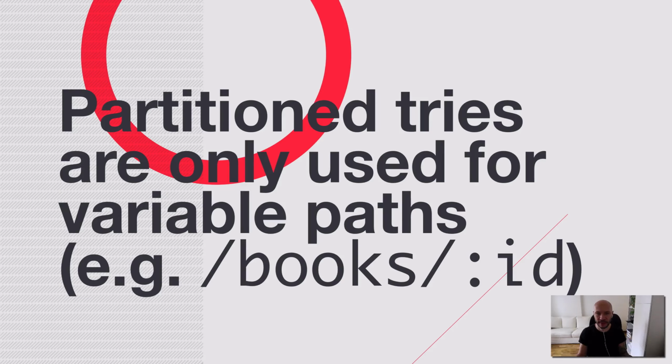Let's give an example. I have this REST endpoint /books/:id. So when I receive /books/23, I can interpolate this ID with the actual value, and that will be part of the params. Okay, compared with other things like just /book that is fixed, that has its own performance advantages. So I started to create other partitions, one for fixed routes, again /book, and the other one for variable paths like /books/:id.